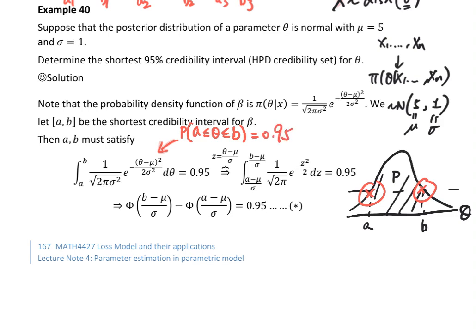In order to get that, of course you can put in the PDF, and this is the integral that you are going to have. Of course, in order to find the governing equation of a and b, I will evaluate this integral. To evaluate an integral involving exponential to the power minus x squared, we will use this fact about the standard normal.